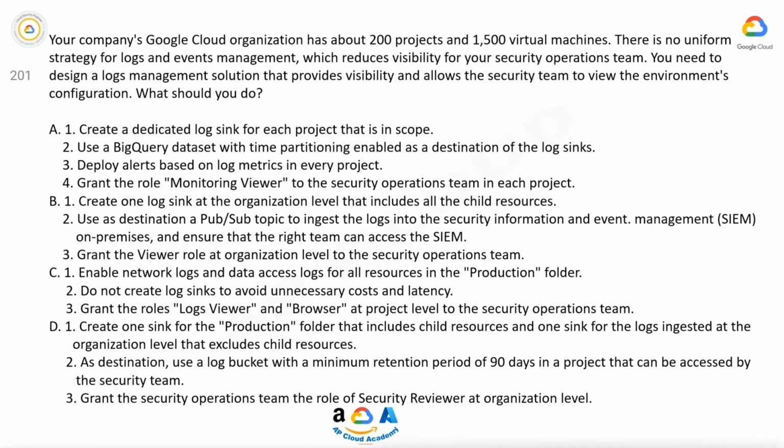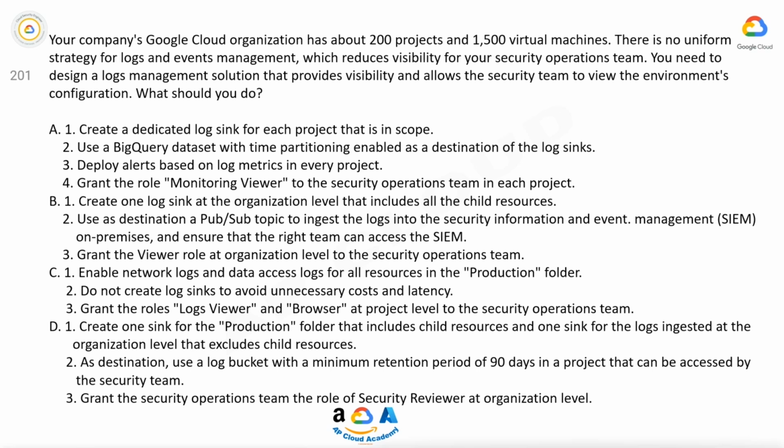Question number 201. Your company's Google Cloud organization has about 200 projects and 1,500 virtual machines. There is no uniform strategy for logs and events management, which reduces visibility for your security operations team. You need to design a logs management solution that provides visibility and allows the security team to view the environment's configuration. What should you do?